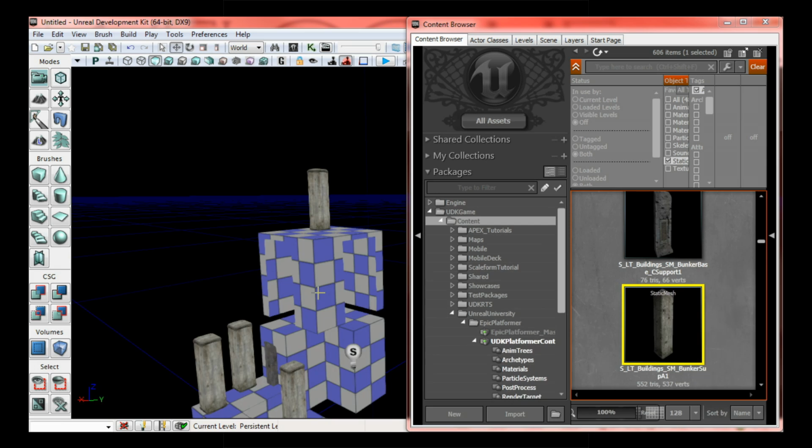You can use them for all the little rocks. You can use them for all the pillars. Basically, anything that is decorative in the world would probably be a static mesh, unless it has a specific animation that you want to play. So say, for example, in a game where you have a tree which can wave its branches or something like that, then that might want to be a skeletal mesh. But most of everything else will be a static mesh.